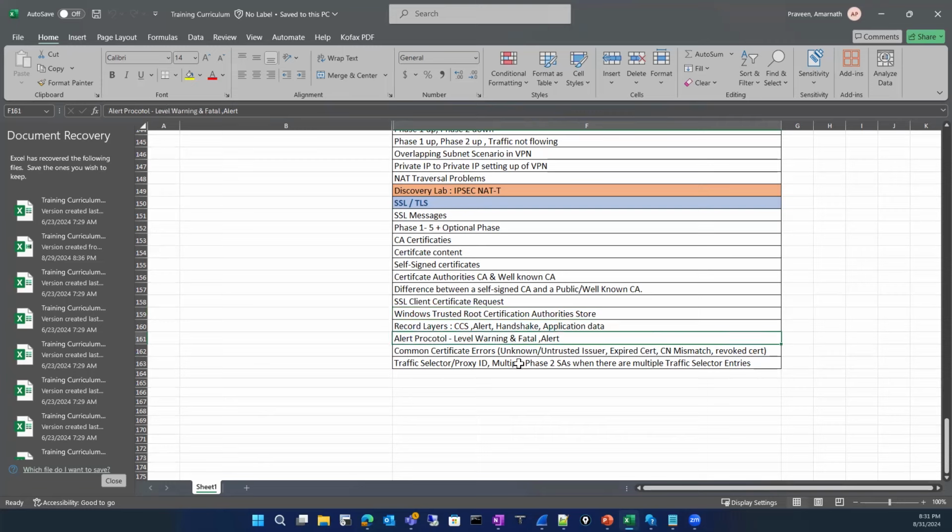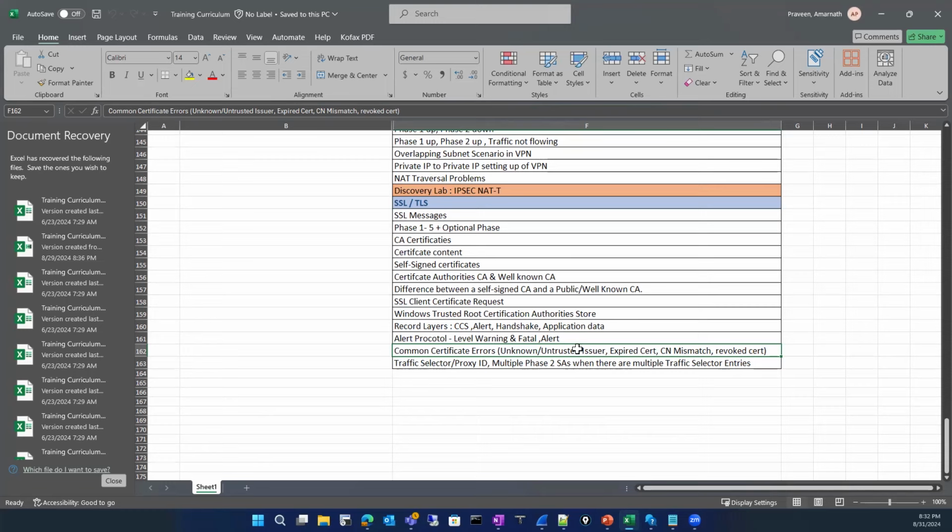what kind of errors we see in the record layers and how we find them, and the common errors, for example an expired cert. I try to cover some use cases here. I couldn't get everything, but I'll explain. We have a capture for the expired cert, so we'll go through that. And in addition, I'll show you how to set up the decryption profile and how to decrypt traffic using Wireshark.